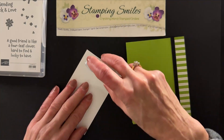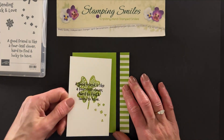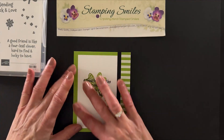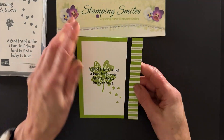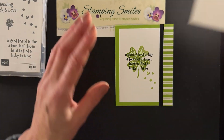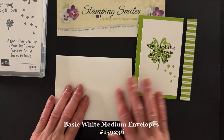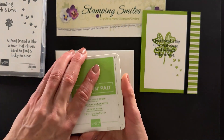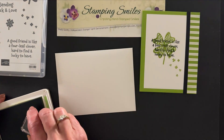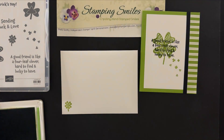Back with my Stampin' Seal — an inch in each corner does the trick. I was layering and all kinds of stuff, then I trimmed it down and realized I was getting pretty much the same look without a bunch of layering. It turned out adorable! I want to take one of our coordinating basic white medium envelopes — also with that smooth, tight finish for a good image. It's fun to have a decorated envelope, so I slide that in and stamp the four-leaf clover on it. Very, very nice.